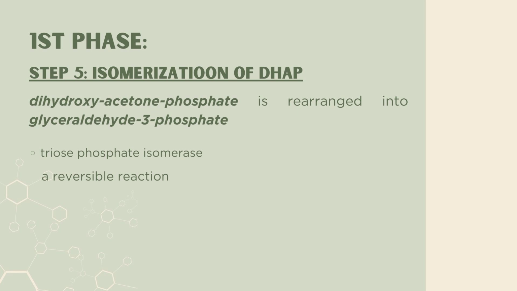The chemical relationship between the reactant and product is that they both have 3 carbons, 5 hydrogen atoms, 6 oxygen atoms, and a phosphorus atom. Because of them having the same number of atoms but a different structure, these are called isomers, a rearrangement reaction catalyzed by the enzyme isomerase. Focusing on the substrate molecule, a 3-carbon ketose sugar with a phosphate group attached to it, the enzyme needed to catalyze this reaction is triose phosphate isomerase.